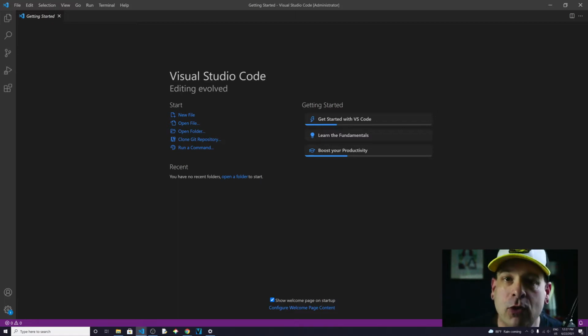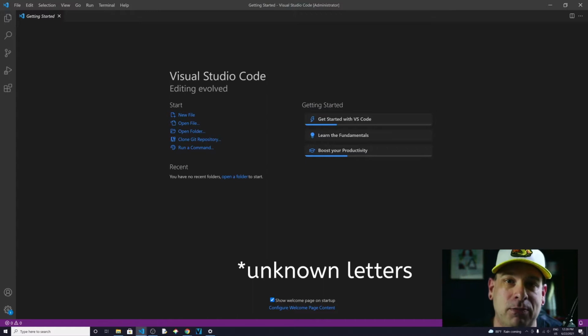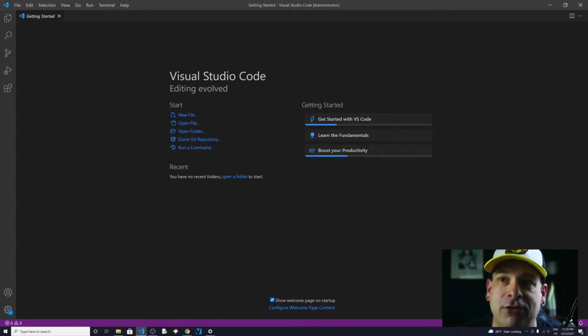Alright, so this one is going to be kind of similar to our last one in that we were guessing a number, but in this one we're going to be guessing a word. It's going to be kind of similar to Hangman, except we're not actually going to draw the hangman on the screen. I might do that in a future video, but in this one it's just going to work like the last one. Whenever we guess a letter, it's going to tell us if that letter was in the word, and it's going to show us a blacked out word, using asterisks for all of the unknown letters, and then it's going to put the letters that we've guessed in the correct spots, and it's going to count how many guesses it takes to win the game.